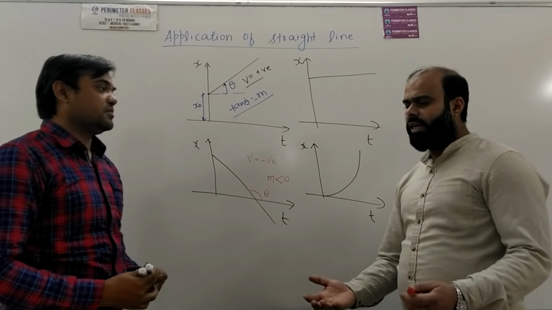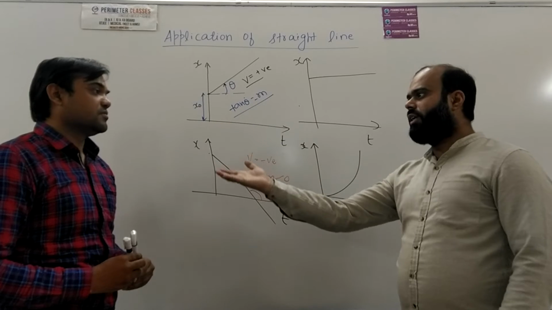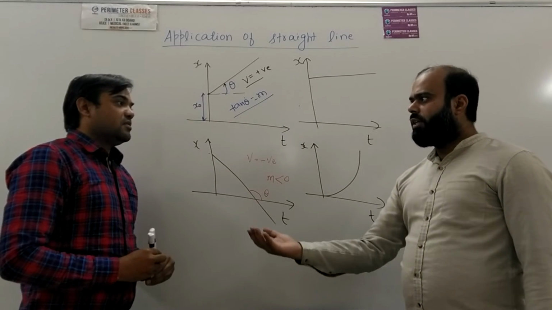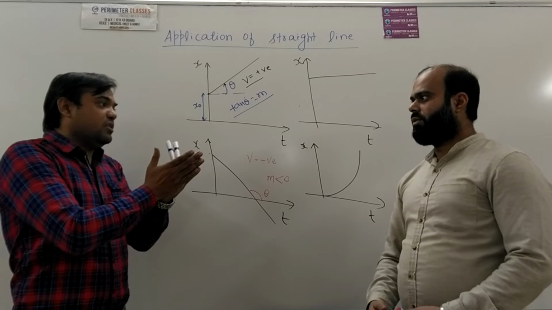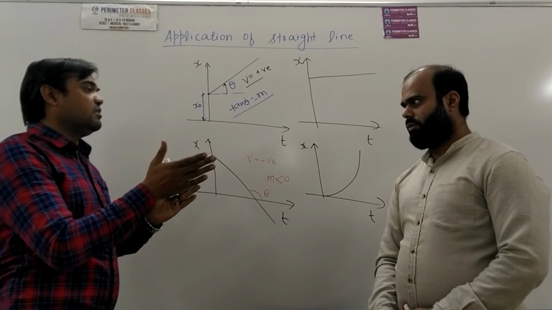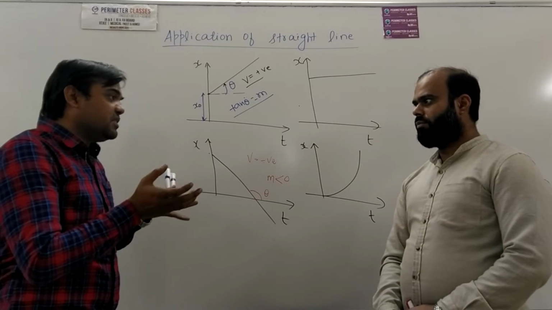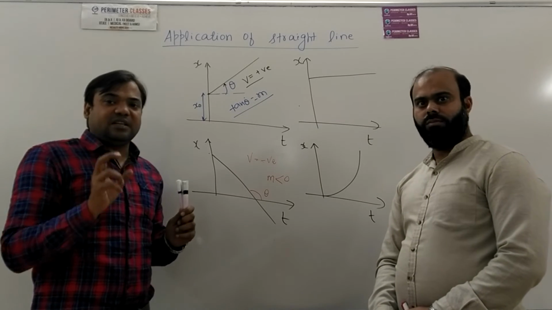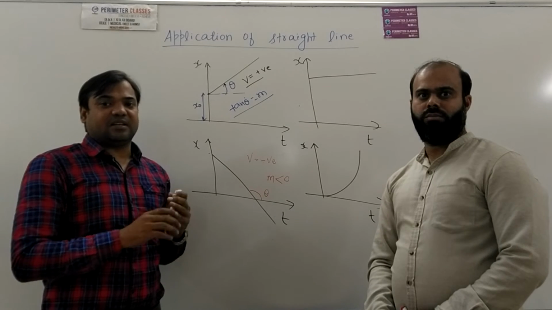If you are going along the x-axis, the velocity is tending to make this point come towards the origin. So can I say that if you are going in the opposite direction from me, then you are having a positive velocity, and the displacement is increasing. When the two persons are going away from each other, the displacement is increasing. We can say that the velocity of one with respect to the other is positive. When the two persons are coming towards each other, with respect to them the displacement is continuously decreasing. And that decrease in displacement can be seen here by the direction of velocity, which is negative.